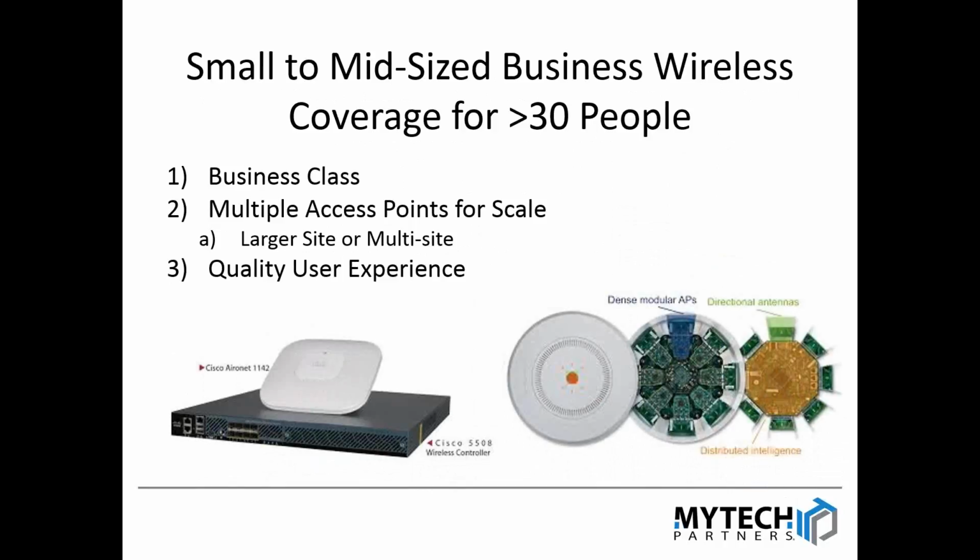As we move up into the higher grade of equipment with the centralized controllers, we may be able to place different types of wireless access points with more or less antennas that are going to be able to more specifically map to the exact use cases that we need to provide. In these scenarios also, the equipment is really designed from the ground up to provide wireless solutions, and oftentimes works higher up in the OSI layer to allow perhaps better filtering or preferential treatment of different types of services. So for those scenarios where we may have both voice and internet browsing and business critical applications running over the wireless networks, we can differentiate between those networks as well.